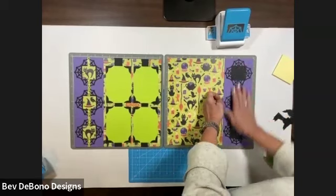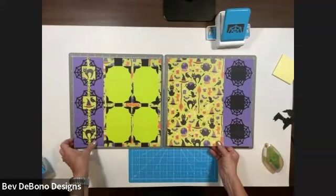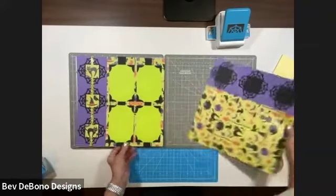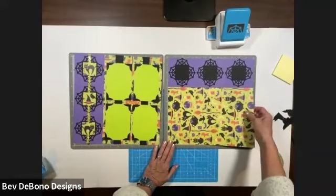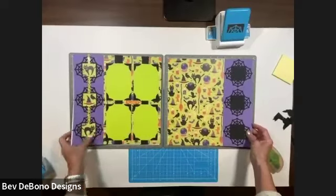Okay. So now you can decide right here if you want your design to be side to side, I mean, top to bottom, or if you're not using a paper that has direction, you can line it up at the top or the bottom. So it's a very, very flexible one.